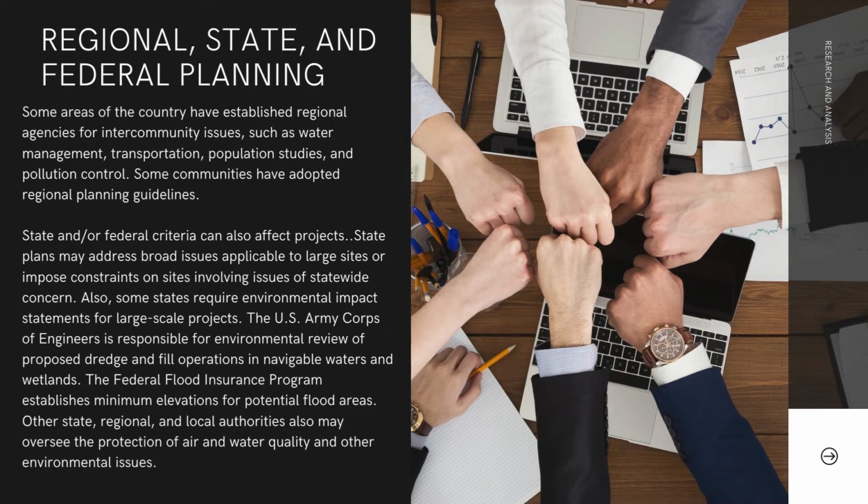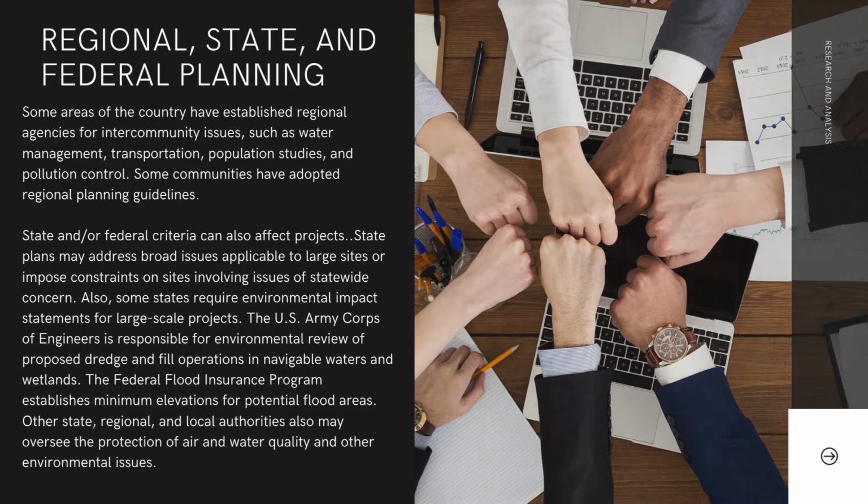Based on this, LGUs are established and modified by the President of the Philippines based on the need to more coherently make economic development policies and coordinate the provision of national government services. So the LGUs may provide protection or oversee the protection of the air, water quality, and other environmental issues. So they can help us in planning a town.